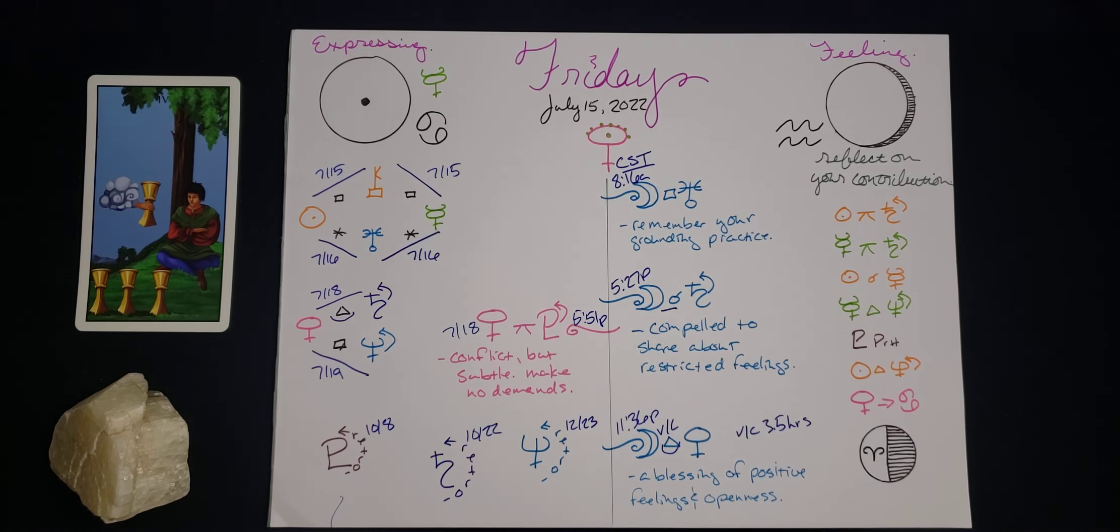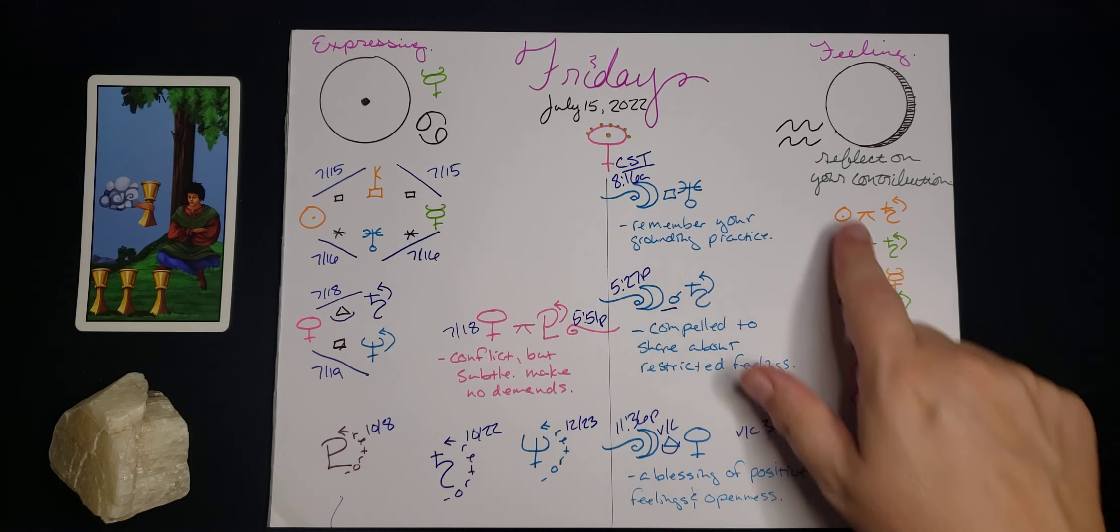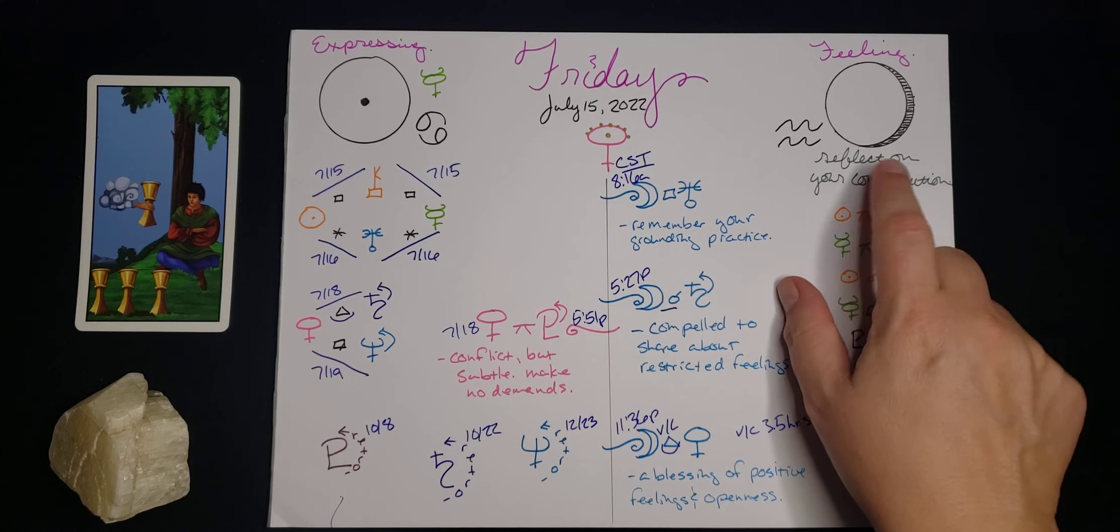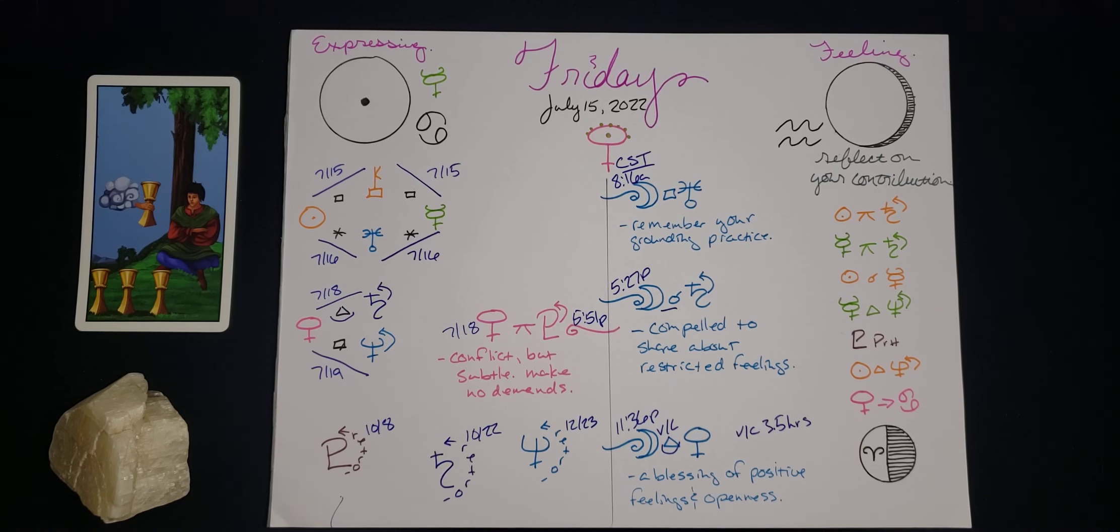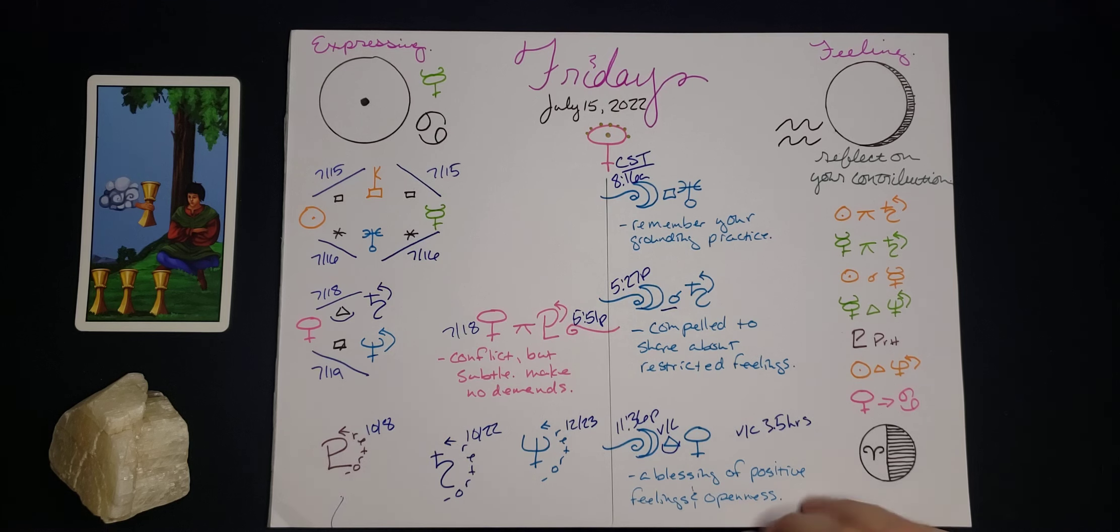Moon in Aquarius takes us up out of our hearts and homes and out into public to sort of meet with our allies and coordinate with people to hopefully the betterment of the whole community. So, it might not be a bad time, Saturn retrograde style, to just be reflecting on our contributions to community and collective and recommitting ourselves where we know that we're falling short of what we would expect of ourselves.